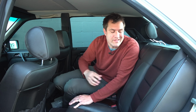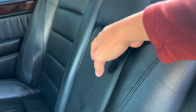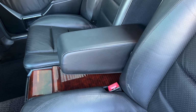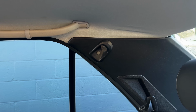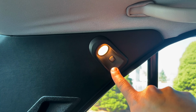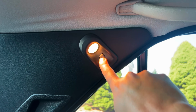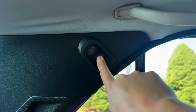Now, the other thing you had in the center between the 2 individual seats back here is an armrest. It pulled out from the seat backrest area. You could pull it down, stick it in place, and then you could add to your rear seat comfort in your E60 AMG. Also worth pointing out, another nice touch back here is reading lights. You had individual reading lights that you could turn on with the push of a button, as you can see, and they were angled into the rear passenger's laps. So if they were actually reading a book or a newspaper, they could turn those on and it would illuminate what they were reading, and they could read easier.